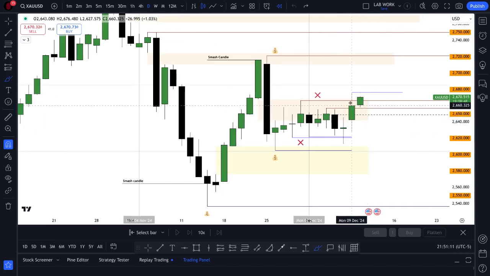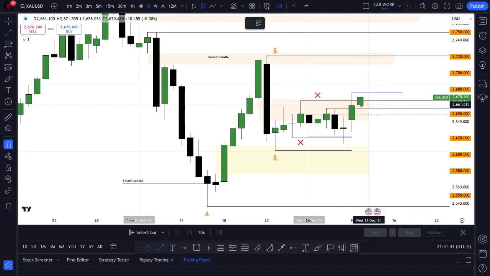So we got that previous daily high marked off here, Monday's high. It gave up a lot of its gains, which is very interesting. Now, this could be a way to show that there's still more for the market to go up. And if price were to get back up, it's almost like a hidden smash day candle. If you're familiar with Larry Williams' teachings from his book, Long-Term Secrets to Short-Term Trading, you can see that this might be a hidden smash candle because this candle was up really high and it gave up a lot of its gains and closed down here.